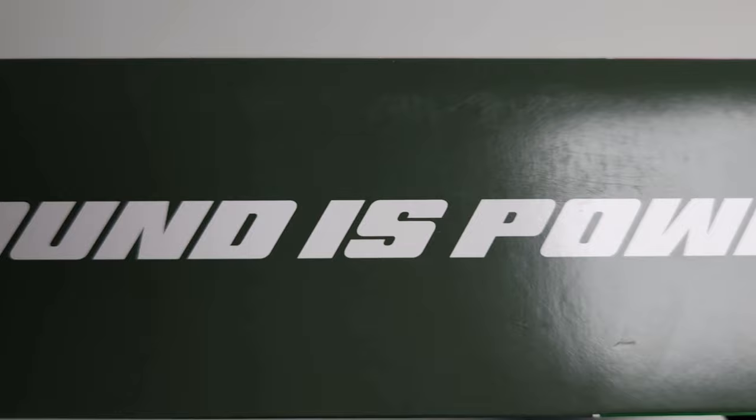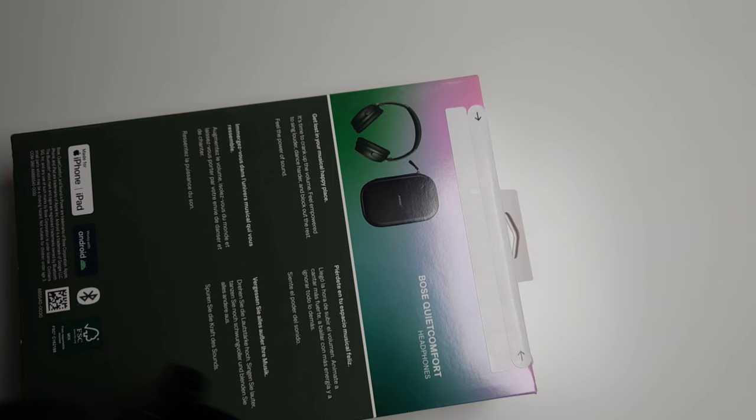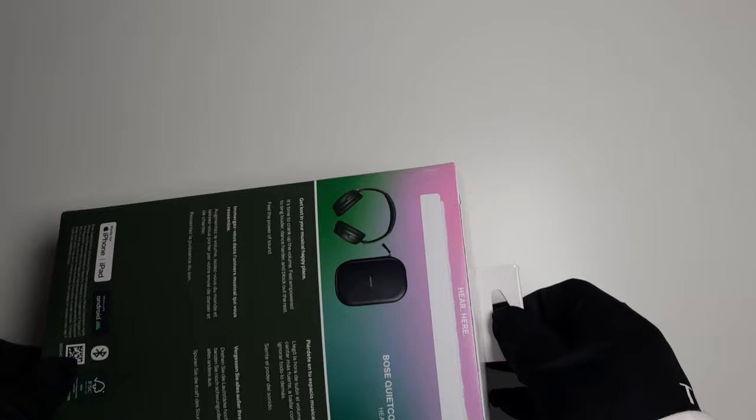QuietComfort Ultra headphones offer our most premium design and our most advanced technologies for the best Bose listening experience. With QuietComfort Ultra headphones, you will enjoy our best headphone noise cancellation, audio quality personalized with CustomTune, and voice pickup, among other premium features.